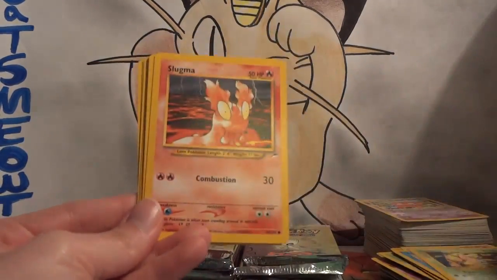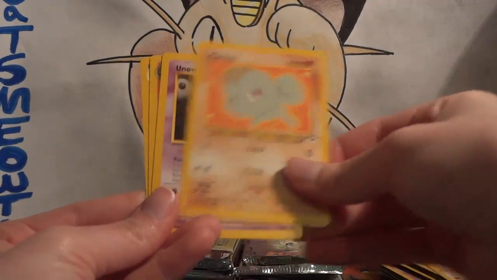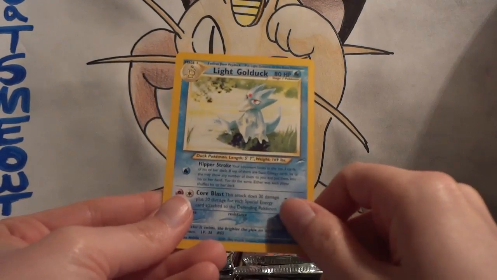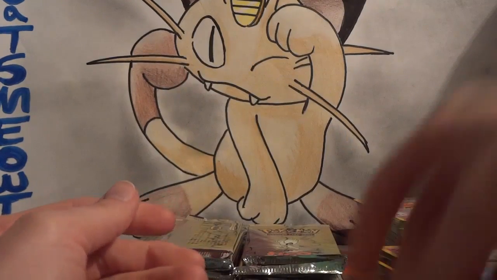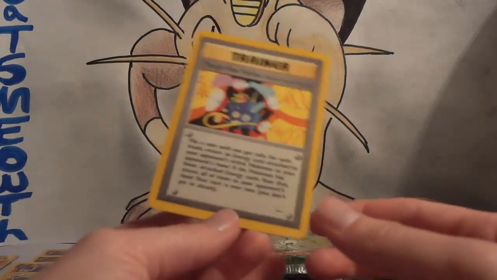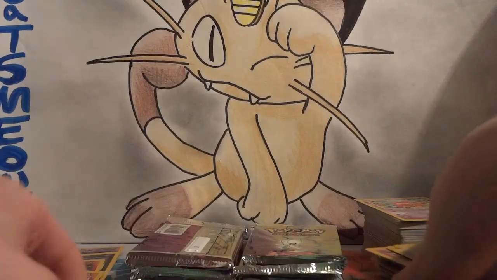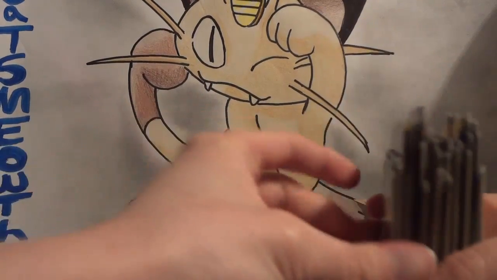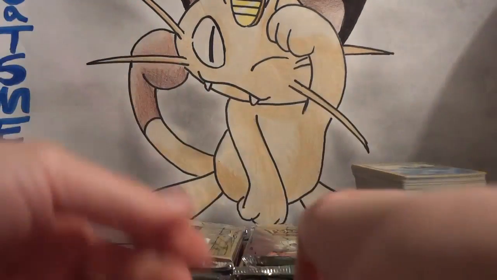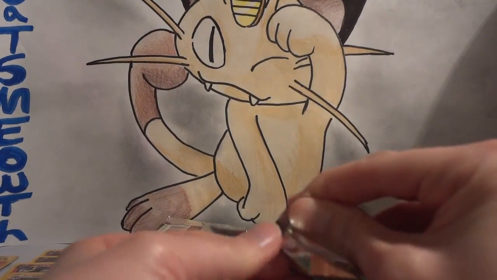Remoraid, Ledybug, Slugma, Cyndaquil, Larvitar, Mail from Bill, Machop, Unknown P, Darkcool Lava. Ooh, I think that's the first Light Golduck. Really cool looking card too, much better than the clay Psyduck that's in this set. And my rare is another, I've got the Thought Wave Machine. Yep, I do have that one. So let's go ahead and clean up this stack of commons and uncommons. We'll stack it right there on top of the other one, and we'll get to the next pack. We still have maybe around 10 packs left or so.